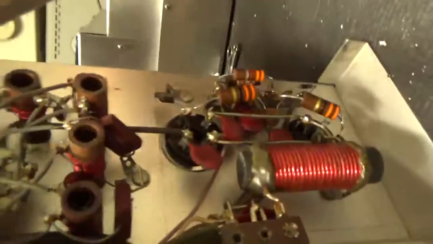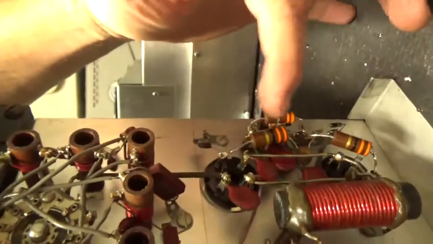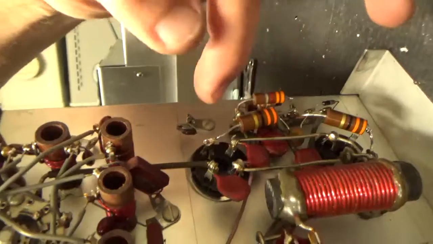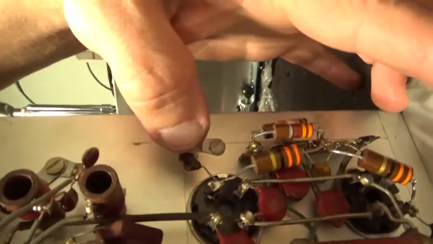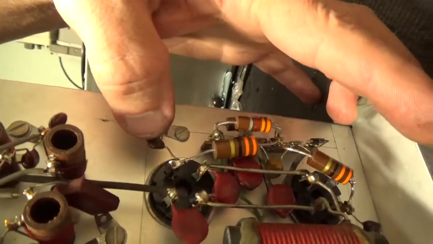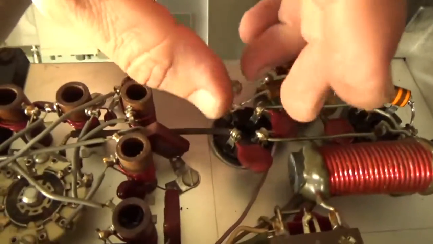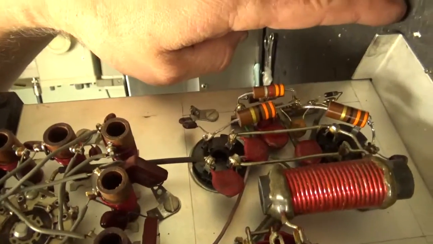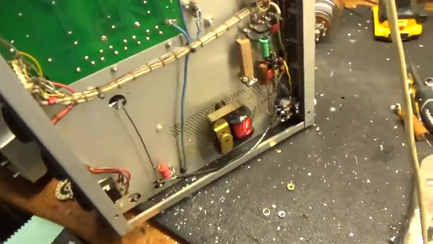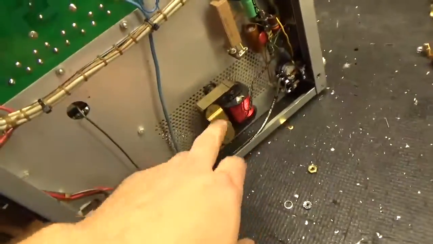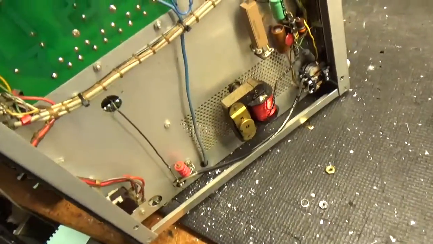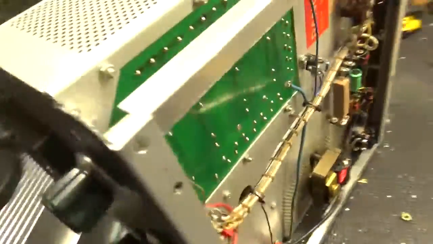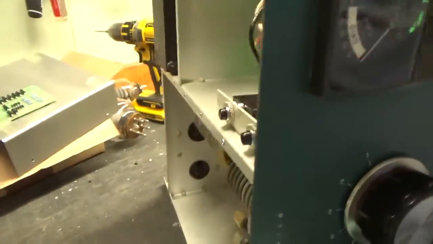Changed the grid loading resistors. New 2 watt Allen-Bradley carbon comp. Also changed the silver dip mica cap from the grid to ground. Compressed all the clips. Cleaned them with Deoxit Gold. Checked the other values of the other resistors. They're all good. Oiled the fan motor. Now, this thing's good to go. Test it for output. That should be good.